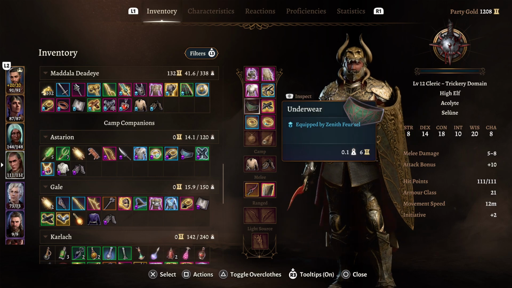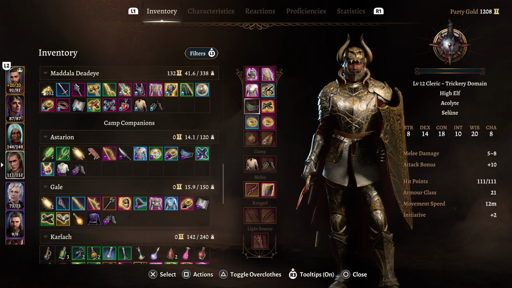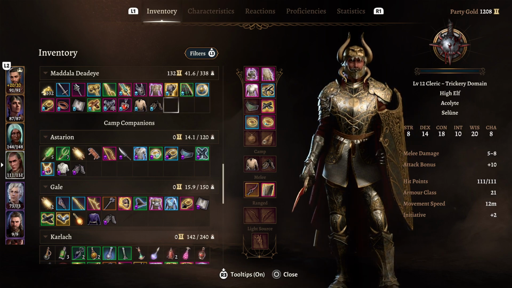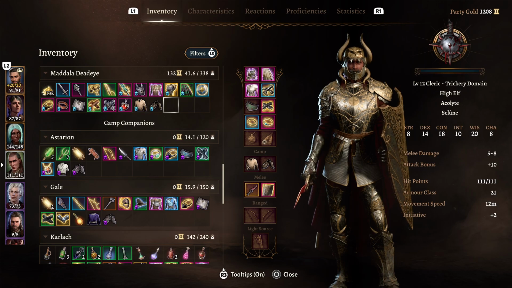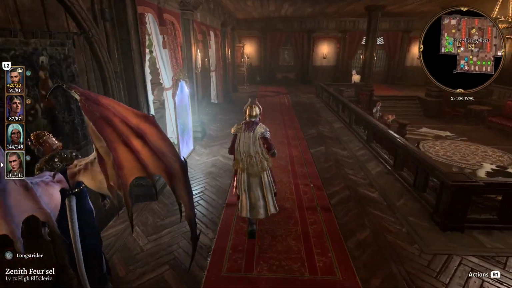A lot of people tell you to use certain items or staffs. I think this setup works the best, and it leaves a lot of your good items, like your Helldusk armor and stuff, available to use on your other frontline characters. So let's get this going. We'll go find some combat and test it out.